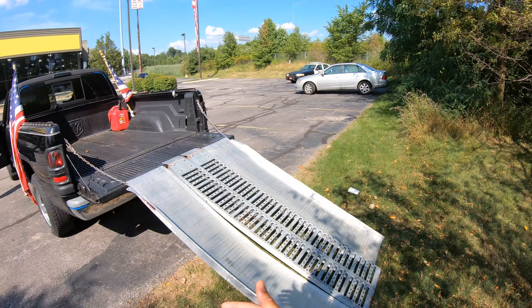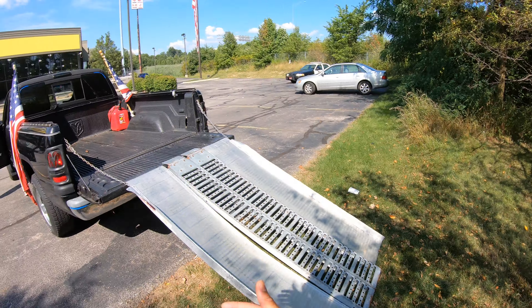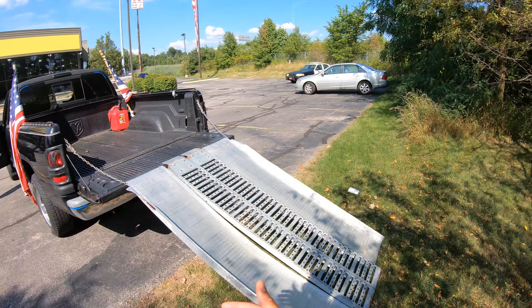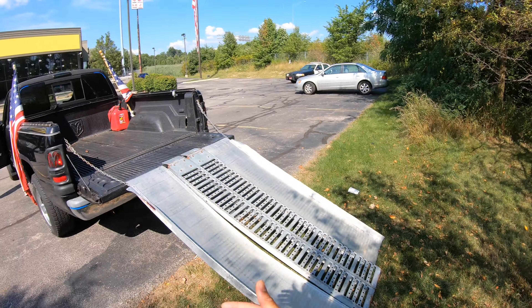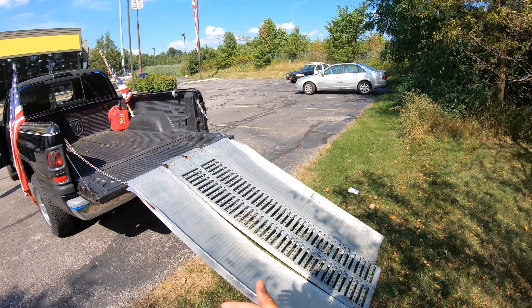What's going on guys, welcome back to the channel. Hope you guys are having a good month. I've had ups and downs this month, good and bad, but I know the ups are gonna outweigh the bad and I'm just gonna keep pushing forward. I am here at Rick Roush Motorsports — I got the ramp saw set up right here. No bike is on the back of the truck, which means we are picking up the CBR from Rick Roush. They called me today while I was at work and told me the bike would be ready by the time I got here, and it is now 4:30.